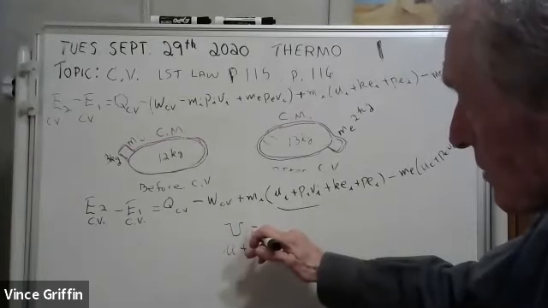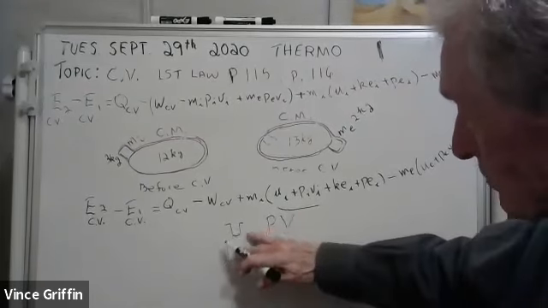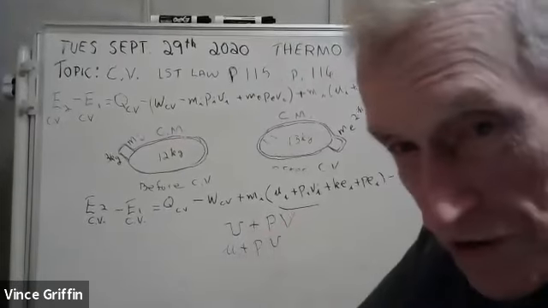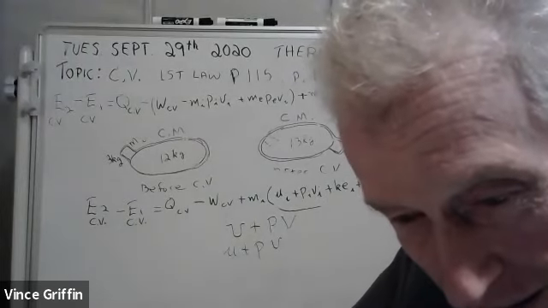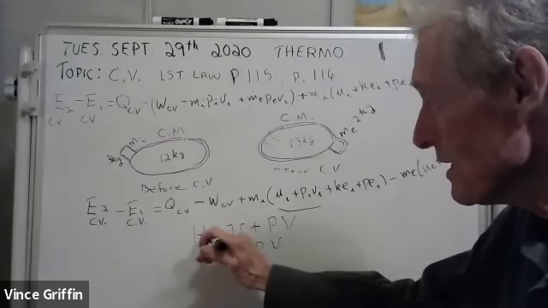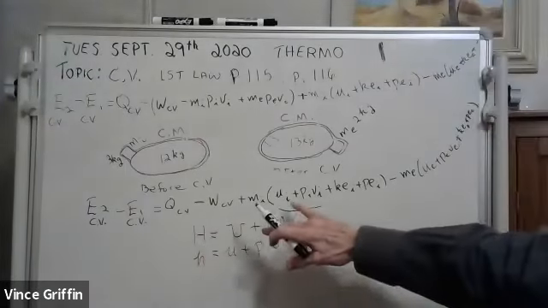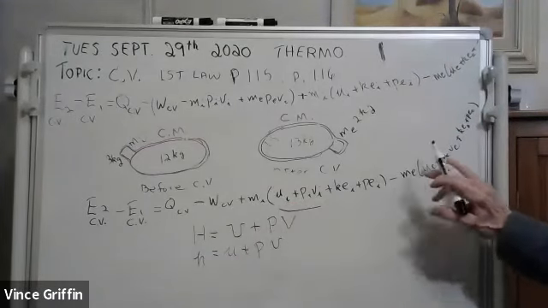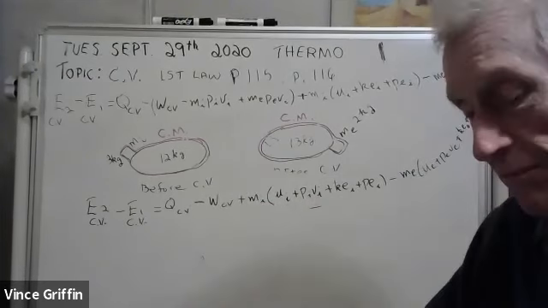Hey, look, we'll write it in big letters. Maybe that'll help. U plus PV is equal to something important that we've talked about. Enthalpy? Yeah, that's it. Who was that? Was that Mohammed? Yes, it's Mohammed. That is equal to enthalpy. And here, this would be equal to specific enthalpy. Do you see that U plus PV and that U plus PV? Those are enthalpies. So here, let me write this with the enthalpies in it.